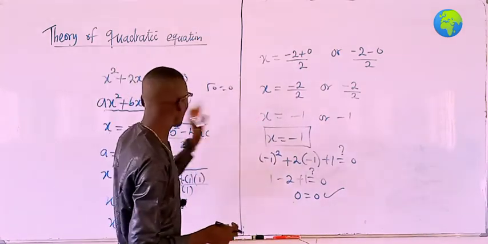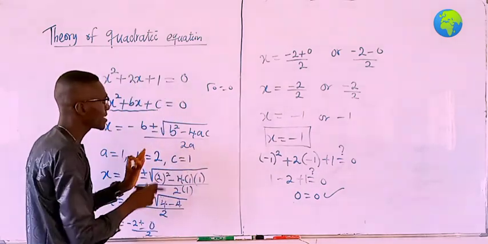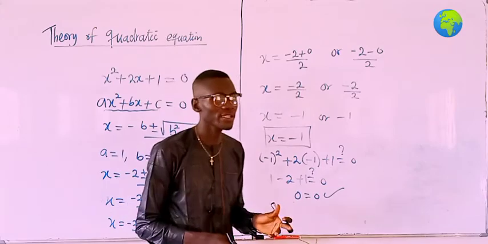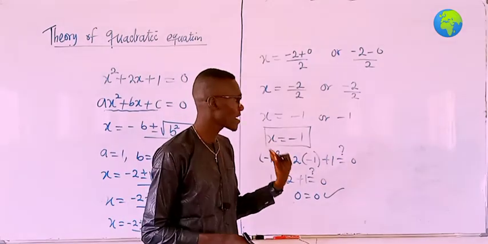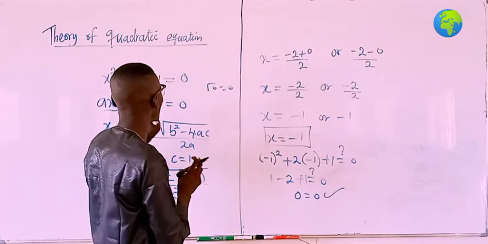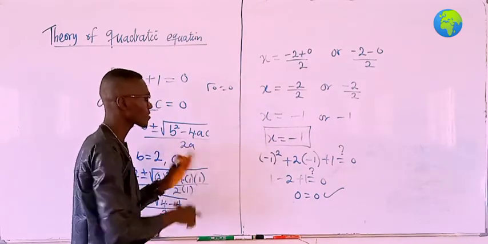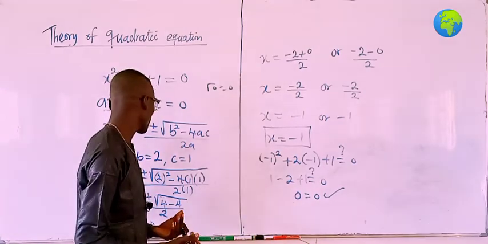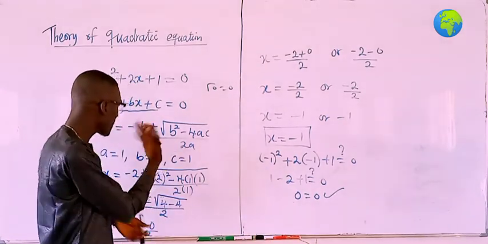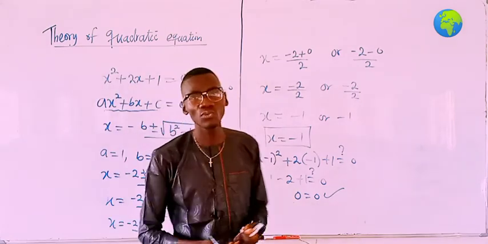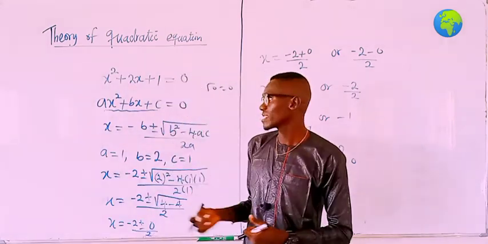So this is not the only method or way to solve for the value of x in a quadratic equation. There are 4 different ways which we'll be discussing one after the other. So I just introduced the quadratic equation with the quadratic formula. I could have started with either factorization or any other method, but I prefer to start with this. So I think with this, you have a clear insight about quadratic equations.